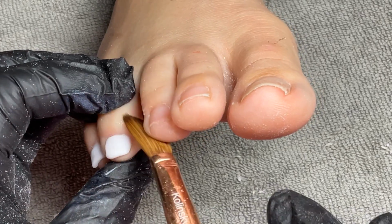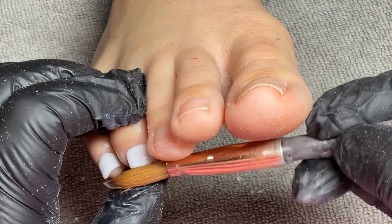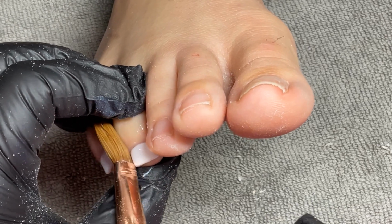Yeah, don't be like me. Please use toe separators. It's gonna be a lot easier, but I always forget to put the toe separators on the client. I don't know why I always forget, but I need to start remembering to do that.